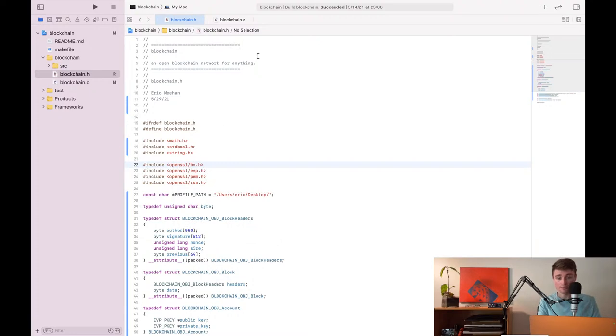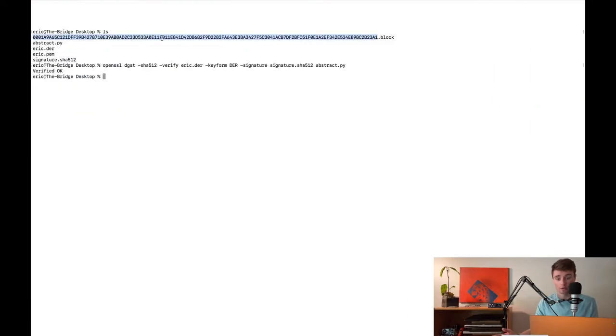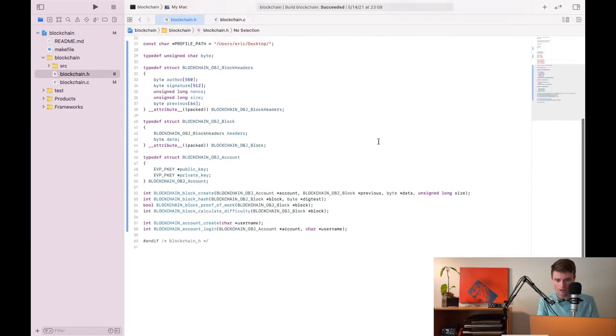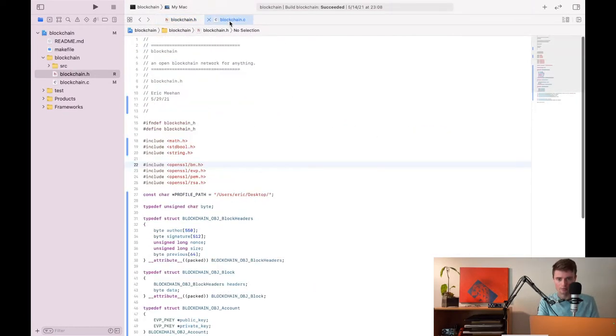Now this is called arbitrary precision. If you think about precision, it's like the number of decimal places. For example, how many decimal places can we store? Well, typically up to 15. Arbitrary precision means that we can store as many as we have memory to store. So we can make this as big as we want, and that is what is going to allow us to use numbers that are this absurdly large. So we have that big number library. And where are we? We're here.